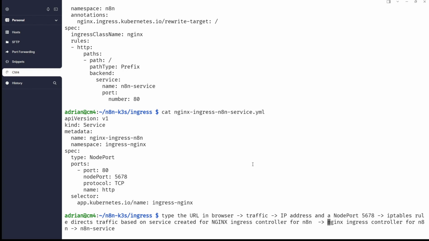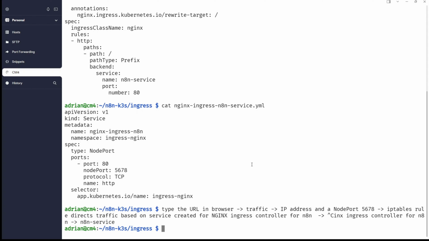Okay, so now it's time to implement everything. So, kubectl apply -f and dot. You can apply it this way, so you can pick up all the files with YAML or YML extension inside this ingress directory.